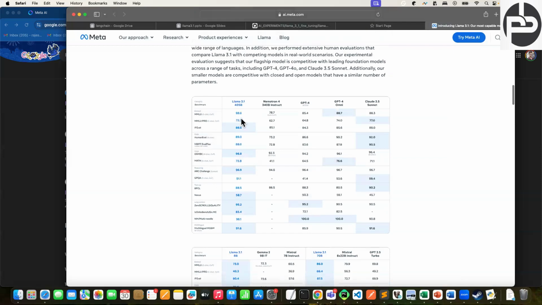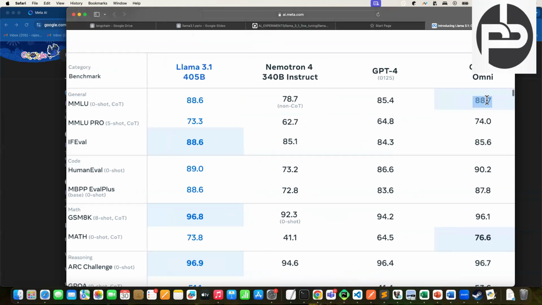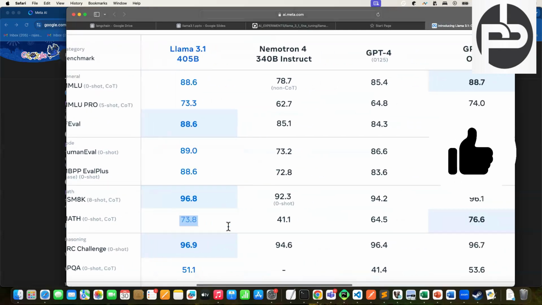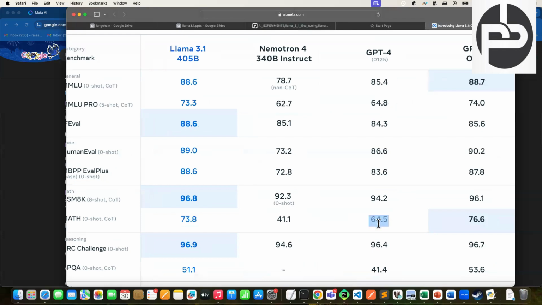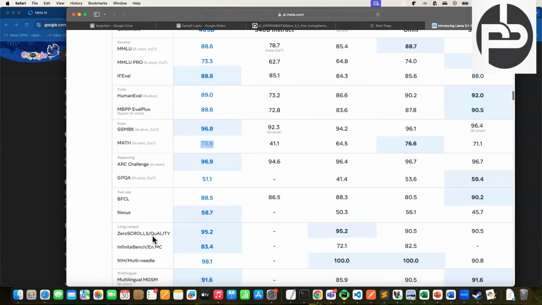Now, if you look at the evaluation, I will zoom in. You can see on the MMLU task Llama 3.1 is not beating GPT-4 and GPT-4o, but it is about exactly the same. On the math task it's around 73.8, and if you compare with GPT-4, which is more powerful, it's 64.5. GPT-4 is not on-prem either, and for it we have to pay, but this is completely free and far better than GPT-4. Compared with GPT-4o, the Omni version, Llama is lagging, but it's okay because one is free and the other is paid. So I think this is marginal, okay, right?